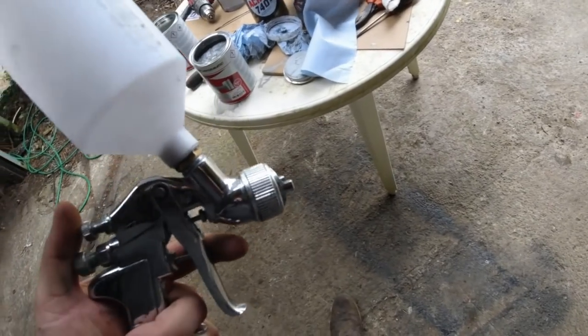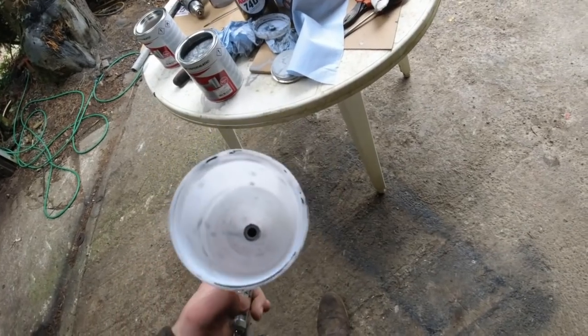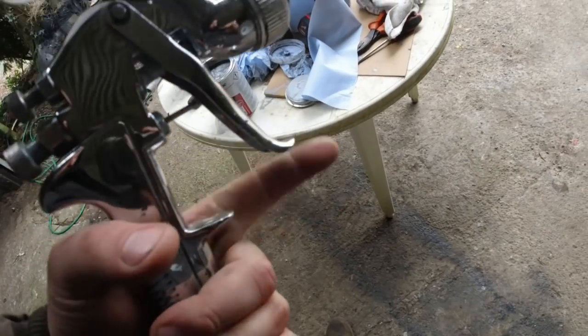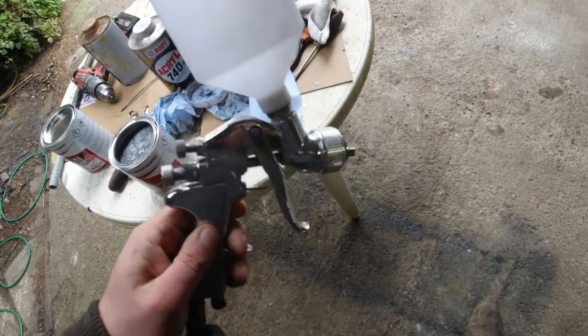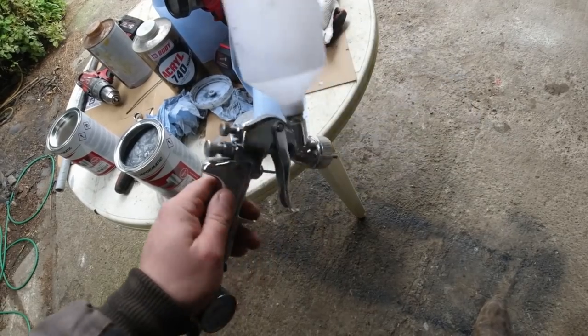Upsides to that is thicker paints can go through without thinning them. The downside to it is obviously more paint going through, you're more susceptible to runs. The top loader gun is a lot better than the ones you see with the tank down here. I used to have one of those, and it was very hard to get the spray right. These seem to be an awful lot better. And this one didn't break the bank either.